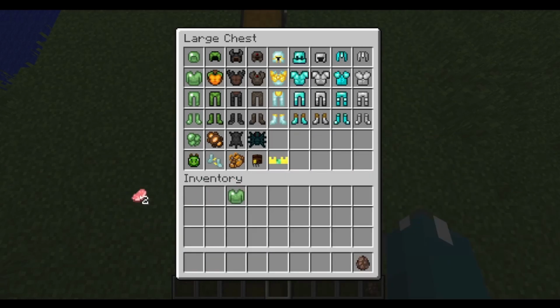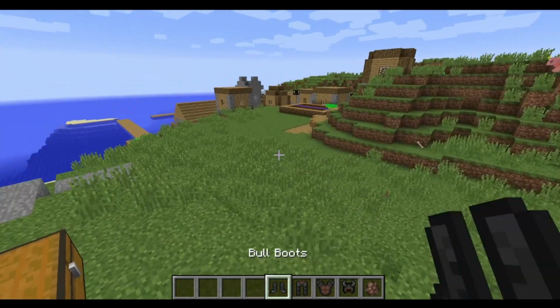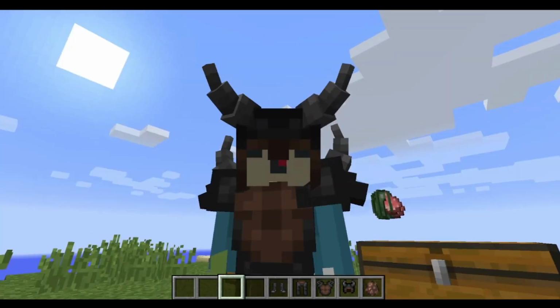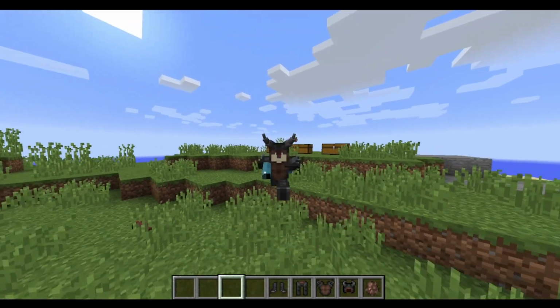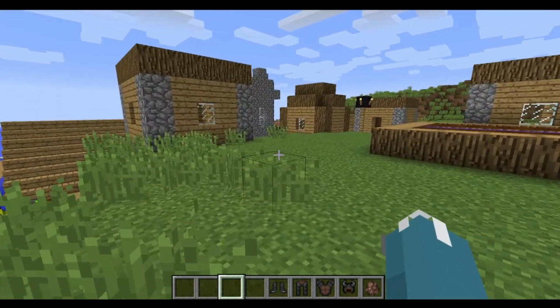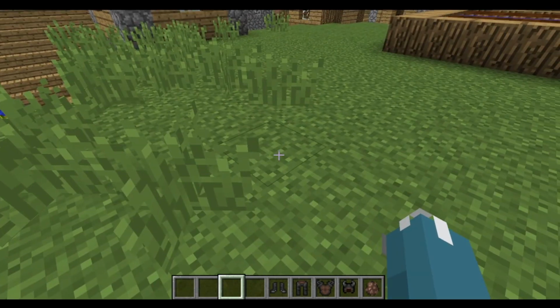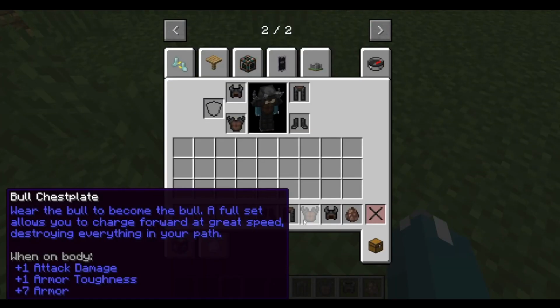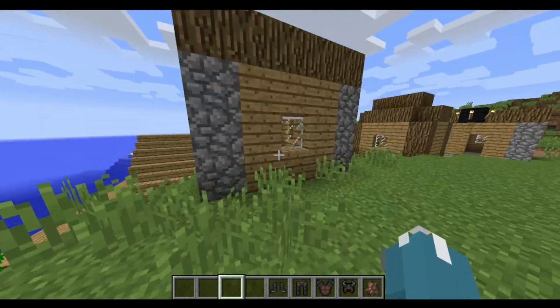Next up, we have the bull suit, the bull helmet you get from the bull leather. And this will make you look sick, but it will make you faster, as you can see. And also, it allows you to charge forward at great speed.